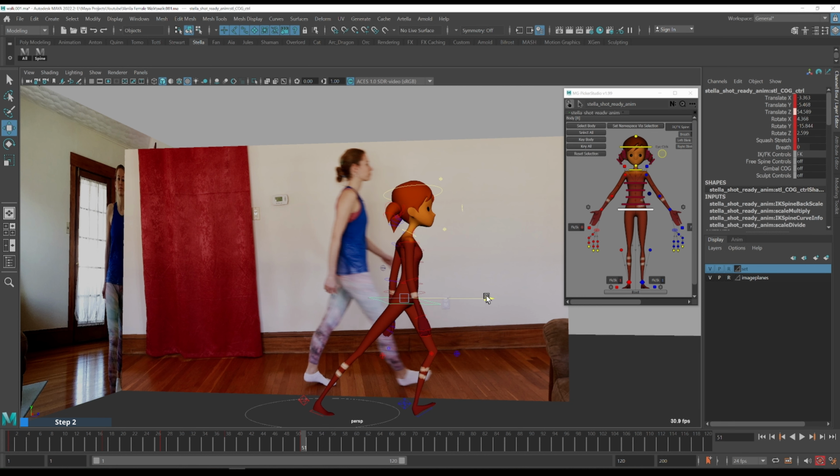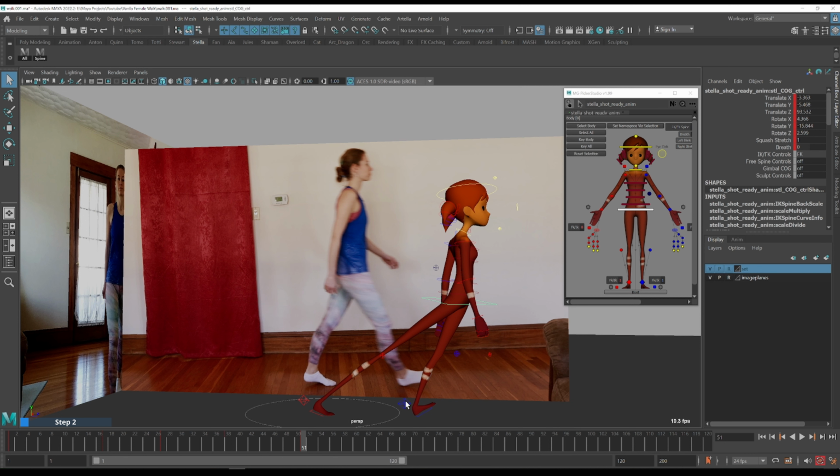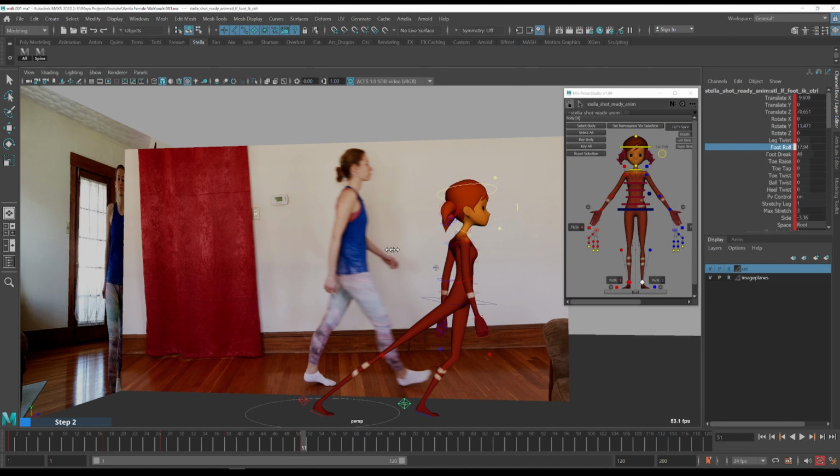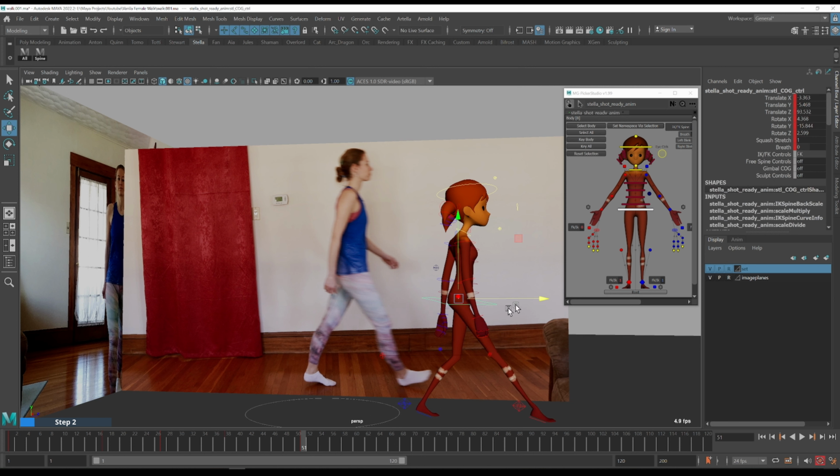Okay, let's move the character in Z, and I'm going to do the foot roll here. So what I'm doing here is I selected this channel and I middle mouse click and drag in order to adjust this control. And then this leg going in this direction. So let's see.